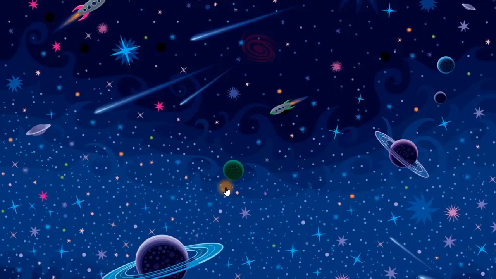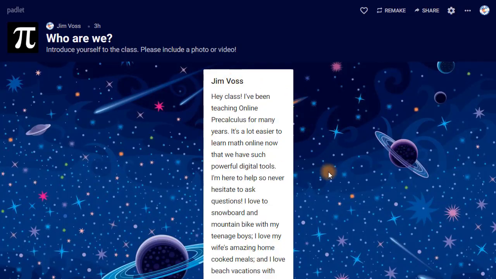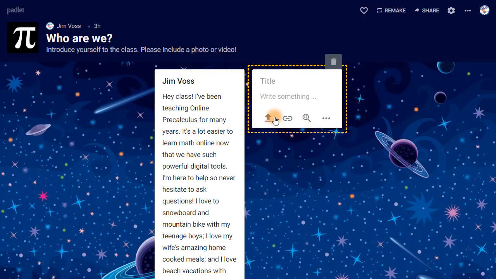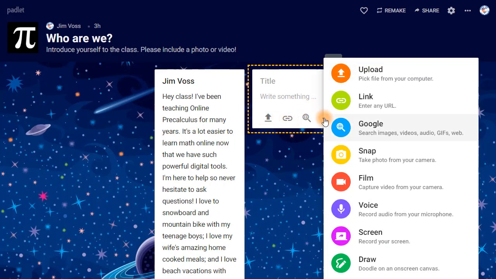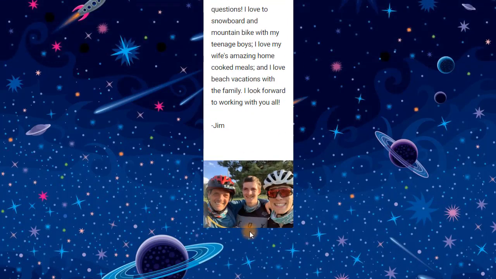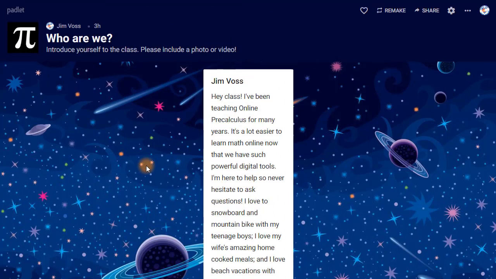If we click here, we will see the Padlet for our class. To introduce yourself, you'll double click and then you can write something about yourself, and you can add an image of yourself, or you can create a video if you want to be super creative, but something so that we can get a sense of who we all are. Having a photo is great because then I can start to associate names with faces.